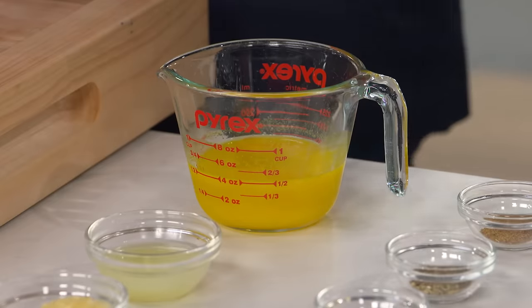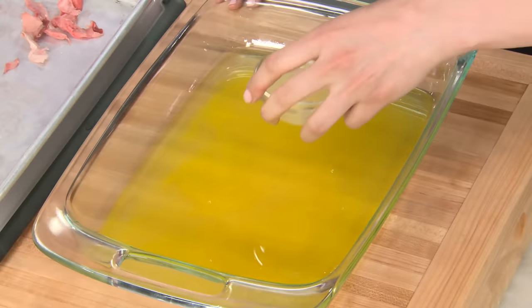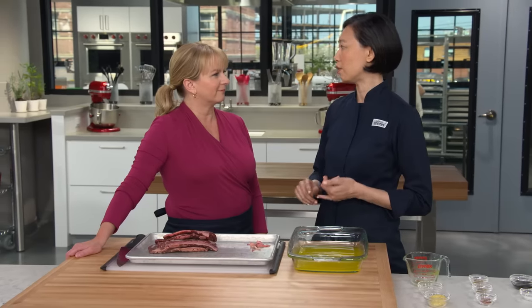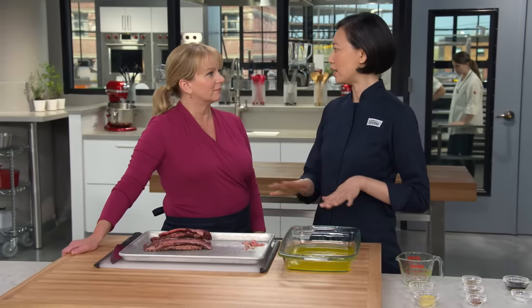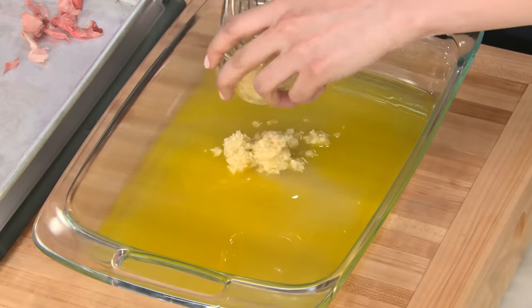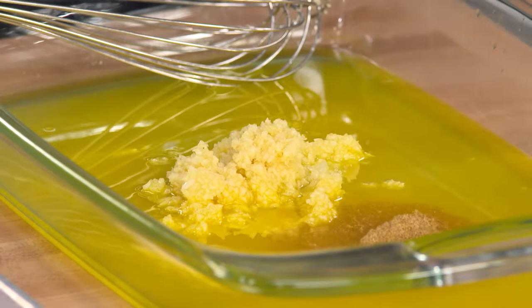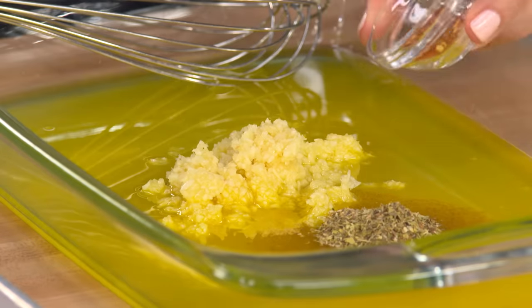We're going to make a little marinade. I have half a cup of orange juice and two tablespoons of lime juice. This particular mojo is Cuban-inflected. You'll find mojos across Latin America, and some of the other ones feature vinegars, lemon juice, or just lime juice, but we wanted sour orange here. We also need some garlic — six garlic cloves, minced. And then to flavor this, I've got a teaspoon of ground cumin, a teaspoon of dried oregano, and a quarter teaspoon of red pepper flakes.